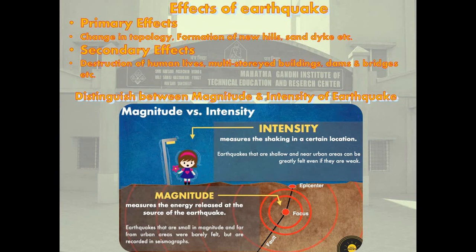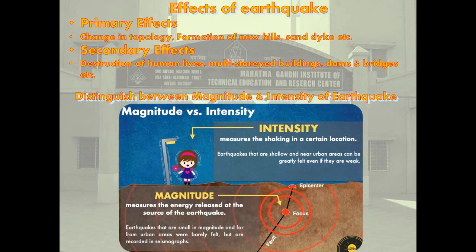Now, the first difference. Magnitude of an earthquake is a measure of the amount of energy released during an earthquake, while intensity of an earthquake is a measure of the actual ground shaking at a location during an earthquake. Second difference: magnitude is the quantitative measure of the actual size of the earthquake, while intensity is the qualitative measure. Third: for a particular earthquake, magnitude is the same for all places, while intensity decreases with distance from the epicenter.